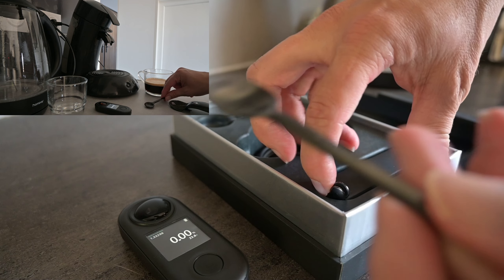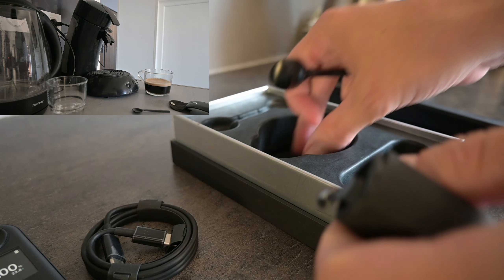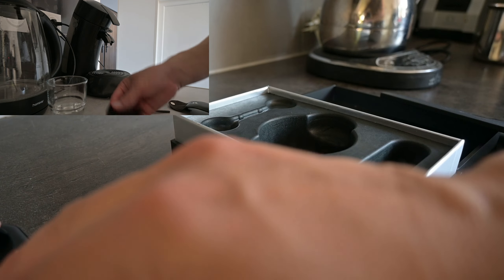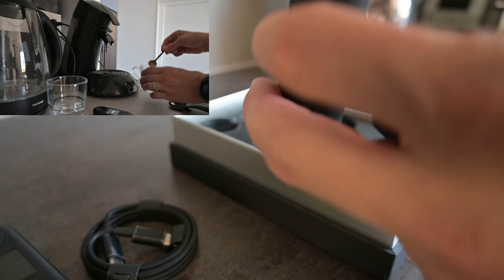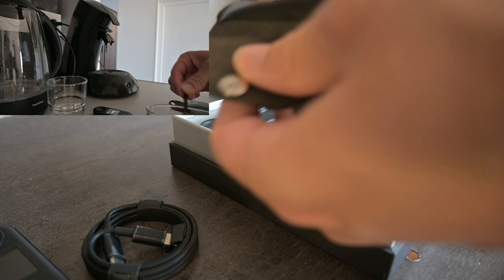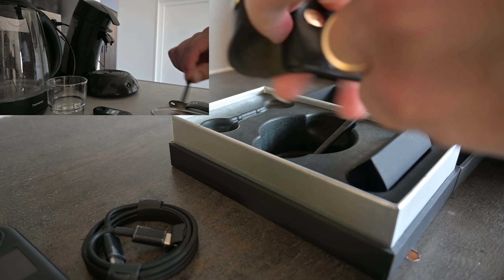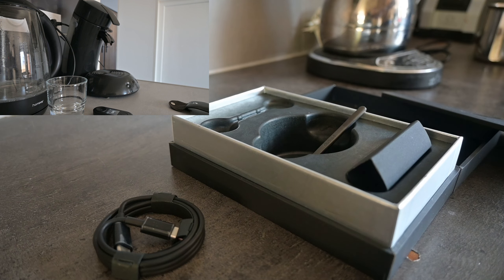Once you're there it just takes one or two seconds to get that zero value. The water isn't really that relevant but it should be at room temperature — the same applies when you're doing the measurement of the coffee. You're not allowed to simply take coffee out of your cup and place it immediately onto the detector. With the Senseo, because of that fake foam — it's not real espresso foam, it's a trick to make you believe you're having an espresso-like drink — the density is basically not really worth measuring.